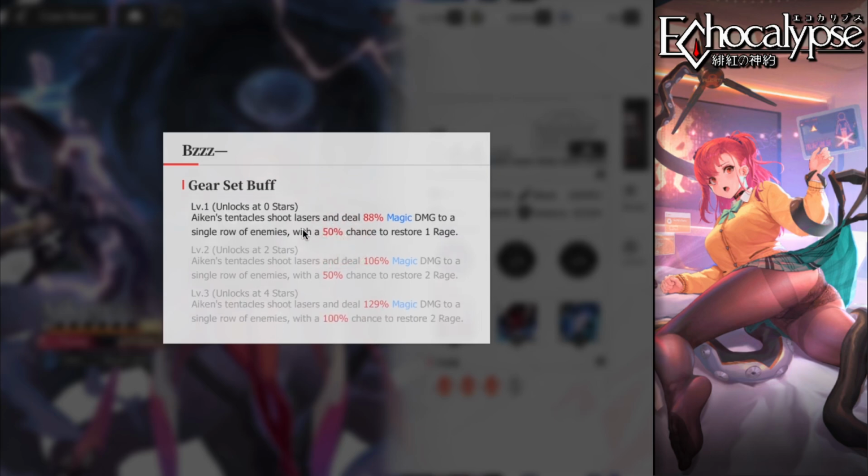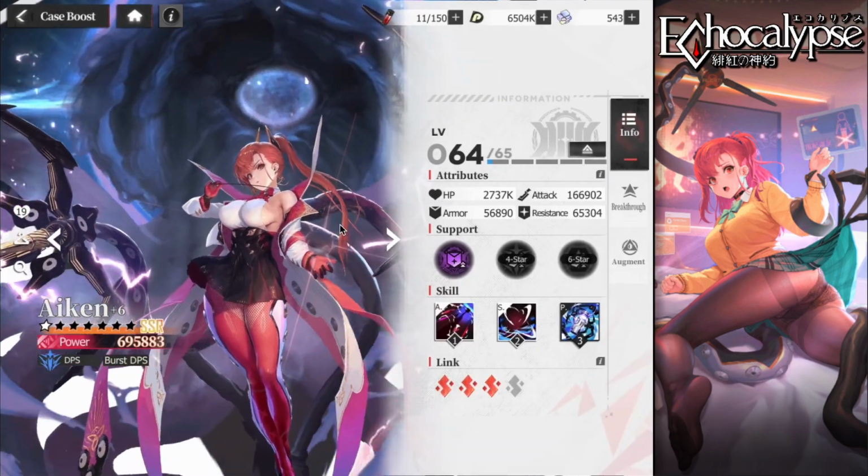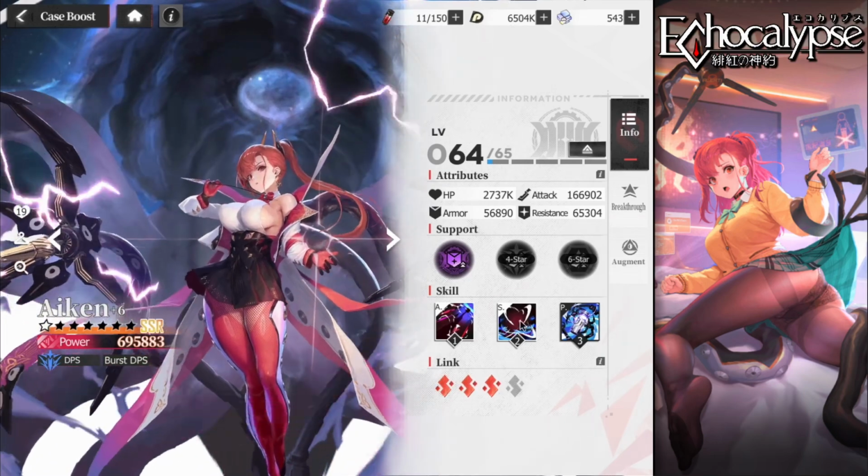So at 0 stars, you will have her at 50%, then it will go to 2 rage if you have her at 2 stars, but with 50%. At 4 stars, she will go 100% restore rage every time she auto attacks, which is really great. The pinnacle point that you need to build her at is 3 stars, and we'll be talking about that now.